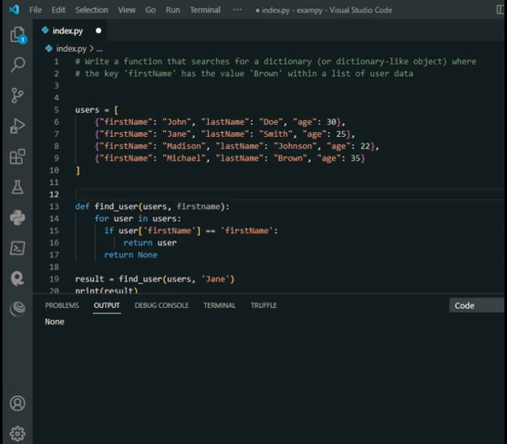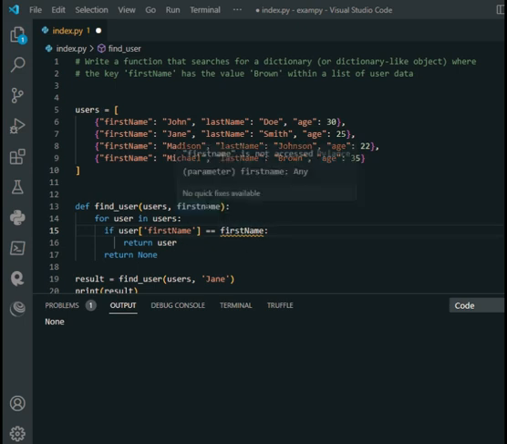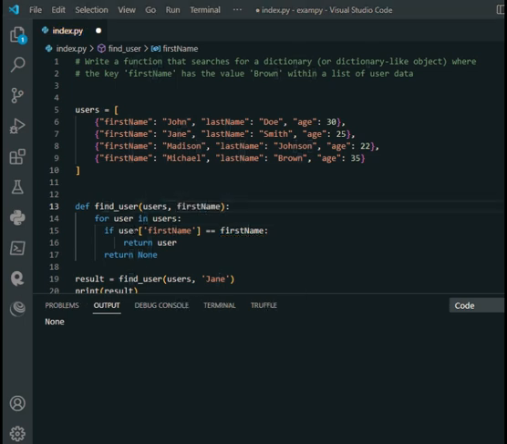still None. Oh, the variable is enclosed in quotes, which means I'm comparing the user I'm iterating with the exact string, and that's not right. I should compare it with a variable and not with the exact string. But no problem, errors are always good because we learn from them.